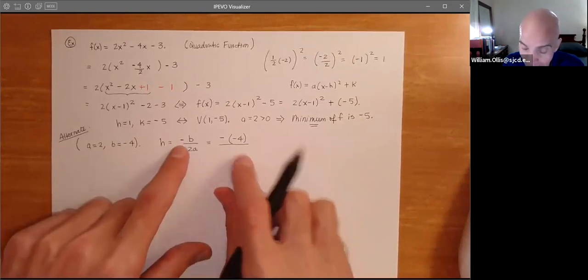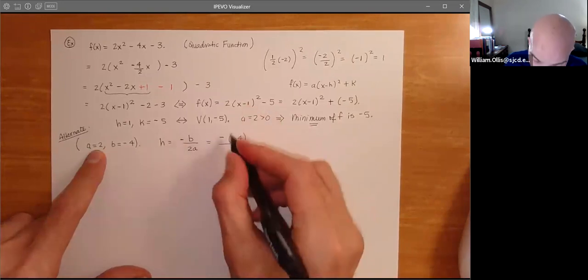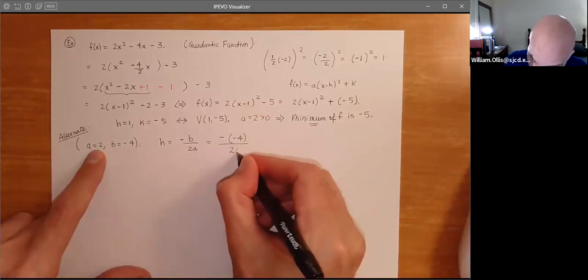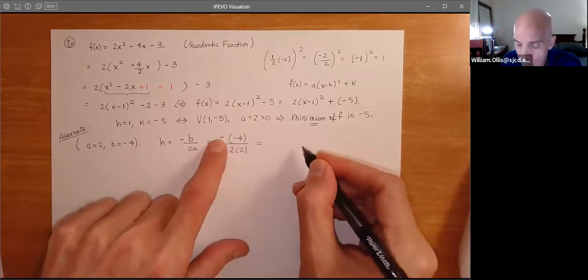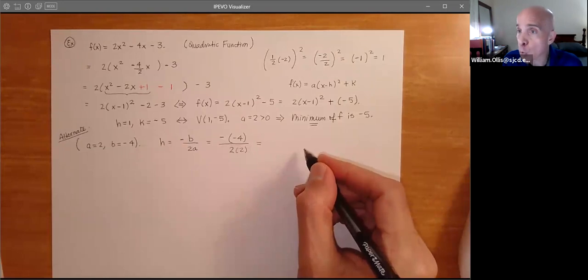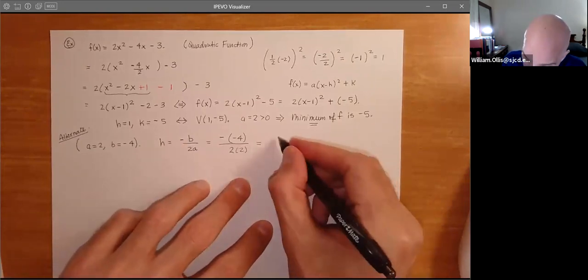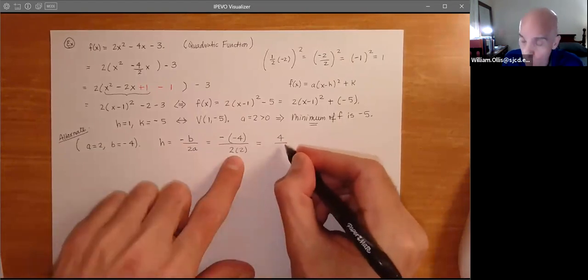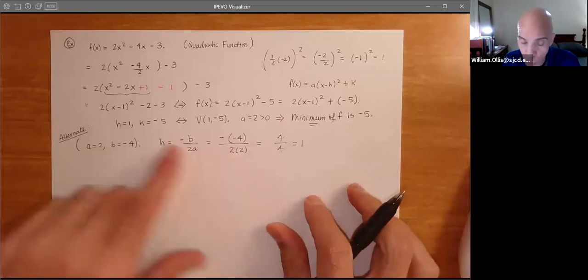Again, so we have the additive inverse of the additive inverse of 4 divided by 2A. So this is 2 times 2. But of course, the additive inverse of the additive inverse absorbs the additive inverse. That's a theorem. So that's 4. And then of course, 2 times 2 is 4, and these absorb and we get 1, which is what we expected to get.